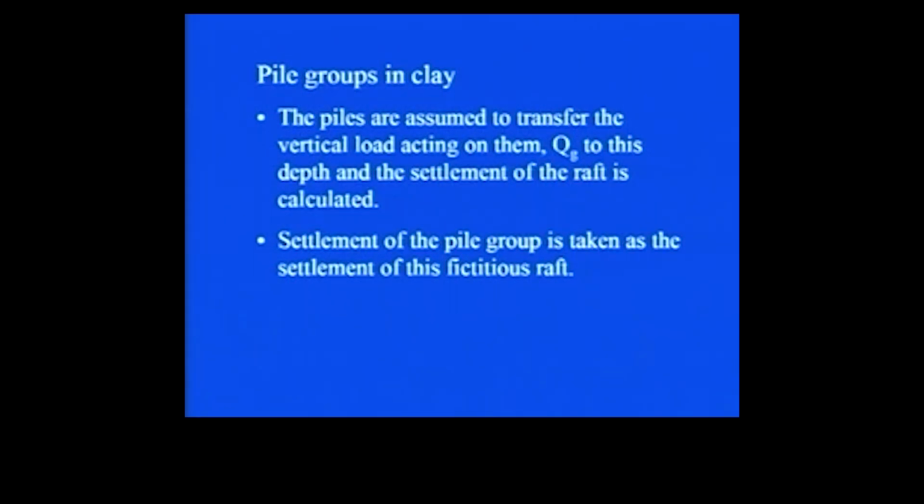So, you see, the first thing is that I am assuming the piles, the soil and the pile cap system, that is the pile raft system, the whole thing, to be only a raft, which I am calling an equivalent raft, placed at some arbitrary depth in the soil. Then the whole of the load coming from the superstructure will have to be transferred to this particular depth and to this raft. This fictitious raft is then analyzed as if there is no pile at all, and whatever is the settlement of this fictitious raft is considered to be the settlement of the pile group.